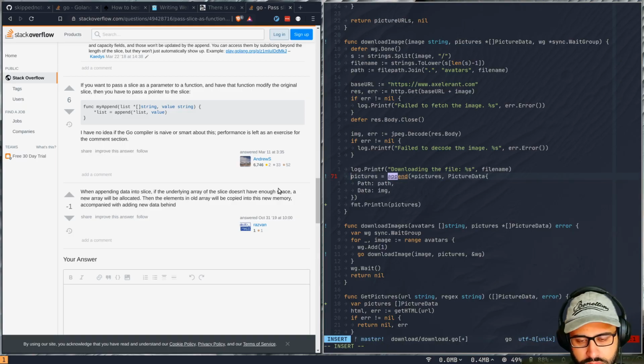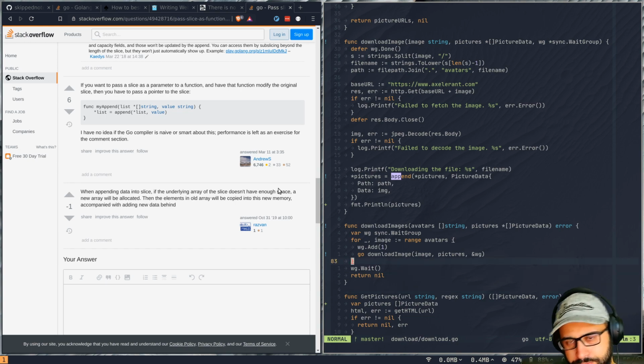So this is currently a pointer to picture data, right? So that should have been fine, but if you add a pointer here, oh nice, but then earlier it was the same thing as well. Okay, but it's a double pointer, right?